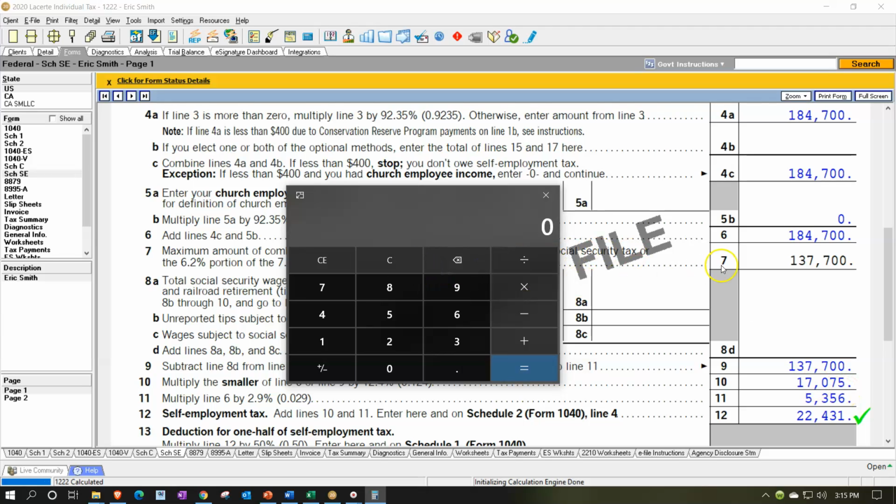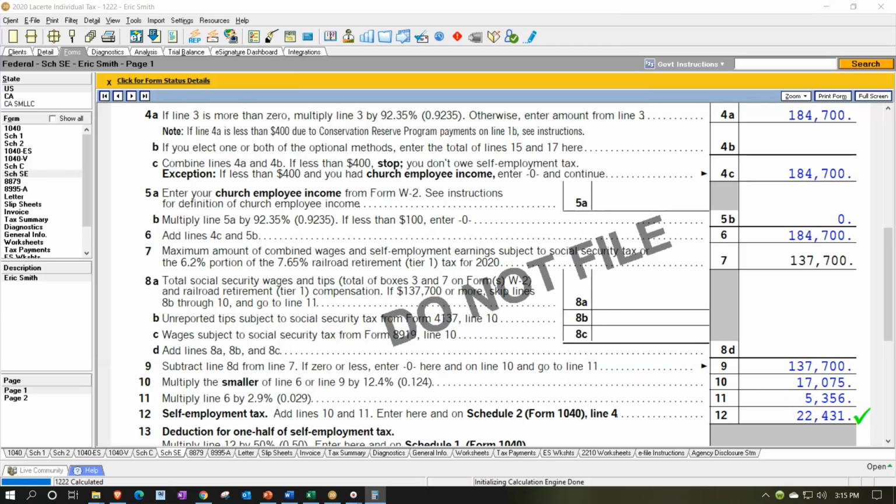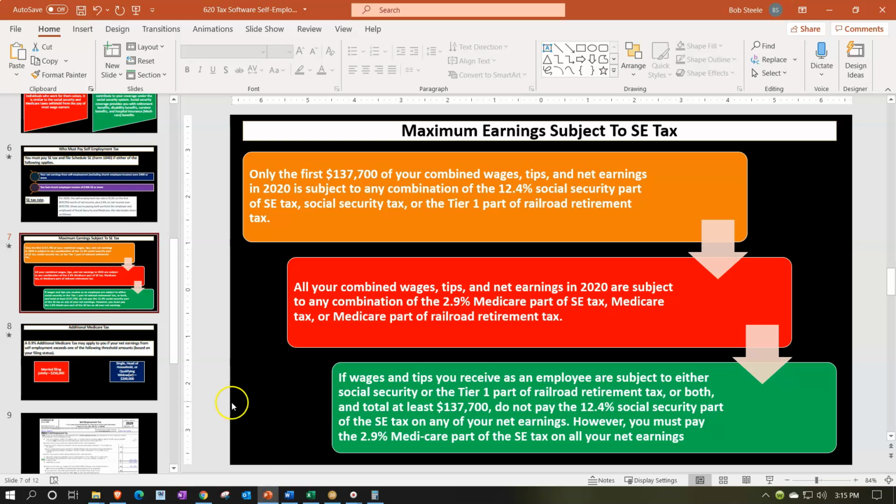But the Medicare portion doesn't have a cap. In fact, it could actually go up at some point. So we're going to say, okay, the Medicare is at the 184.7, the higher number, times the 0.029, the Medicare rate, and that's where you get the 5356. So that's where that cap applies, and the Social Security will stop calculating at the cap. So if you're thinking about someone trying to estimate their taxes, if they make a substantial amount of money over the cap, then you got to figure the Social Security is going to be capped at that point.